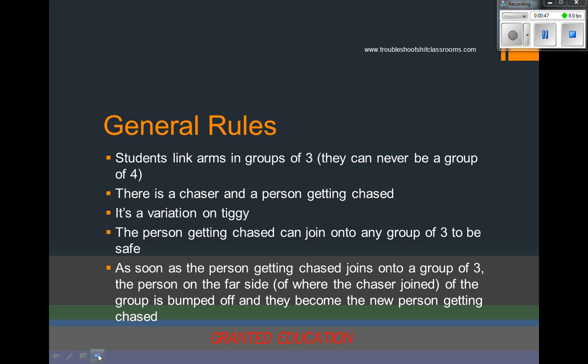So the students link arms in groups of three. They can never have a group of four. You've got a person being chased and a chaser. It's a variation on Tiggy, and it is a heap of fun.